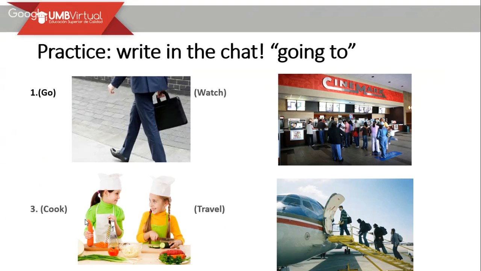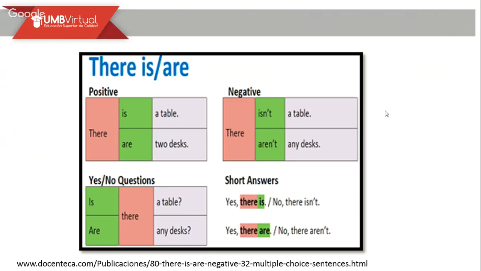Negative statements, we can say that they are not going to cook meat because according to the picture, the ingredients they have are different. We can say that he is not going to stay on vacation because he's going to work, right? They are not going to work because maybe it's a day off, so they are going to watch a movie. Perfect. So there is and there are, then we have this chart, and according to it, we are going to see this one.